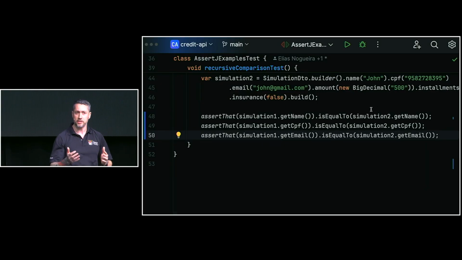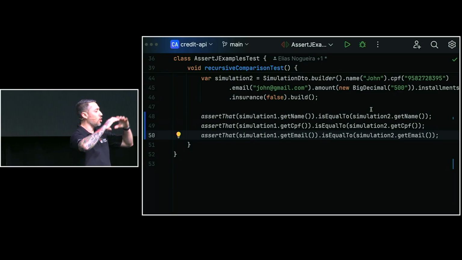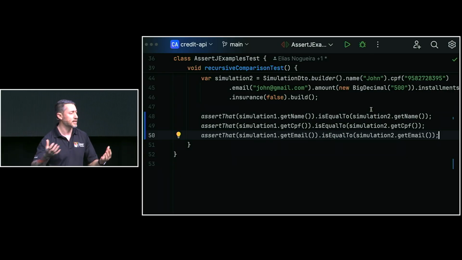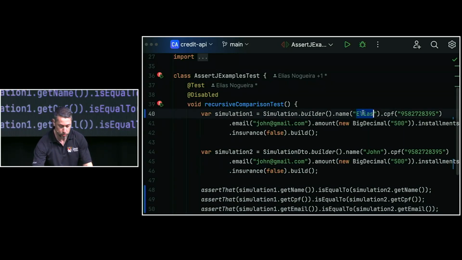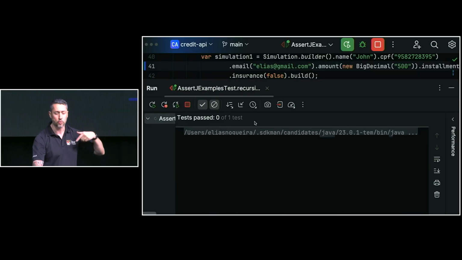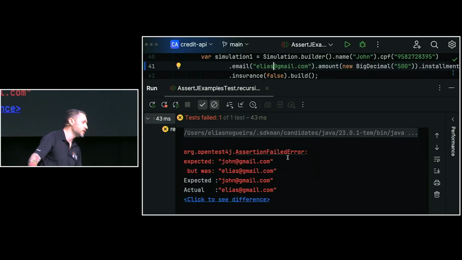What is the difference now? What is the problem with hard assertions? When I have an object with a lot of fields, I want to see the assertion failures in all the fields. And then I can determine how to fix that. Let's say I fix it now, it's supposed to be John. But let's say the email is still Elias. And I fix it, John. I run the test again. Now I have another issue. Then I go there and fix. Then I have another issue in other attributes. This is really time-consuming and doesn't work that well when we need to debug things and fix things.